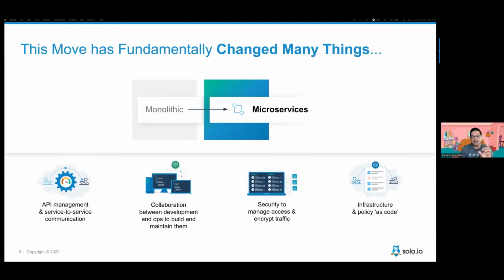So when I do API management and distributed computing, the problem now comes in how do I make these things talk with each other, right? That's what I call service to service communication. And then we also need a team that can be united together to build, develop and maintain the application platform. And more than all, since it's going to be distributed computing, it's going to spread across geographies, computes and data centers.